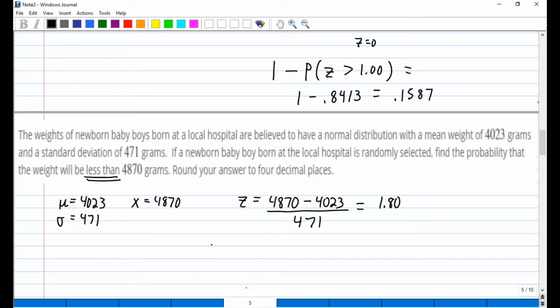All right, so what this actually means, if I was looking at all the area under the curve, remember right here in the middle we have Z equals 0. This is 1.80 standard deviations to the right. So it would probably be somewhere about like this. I'm just going to guess. We'll say Z equals 1.80. Since this is a less than problem, we need the area to the left. And that's the way that our table A and B work. They always give us the area cumulative from left to right. So all we have to do is look up 1.80, and I get 0.9641.